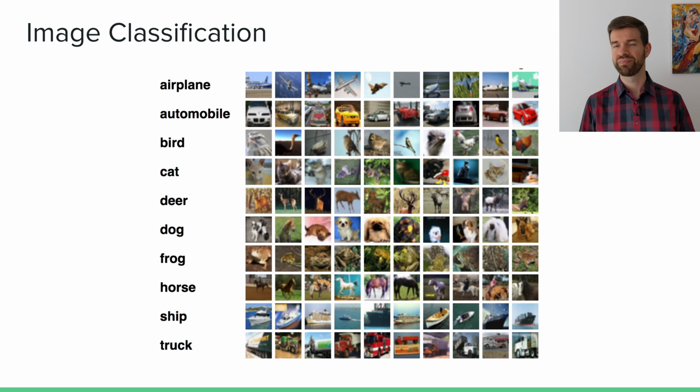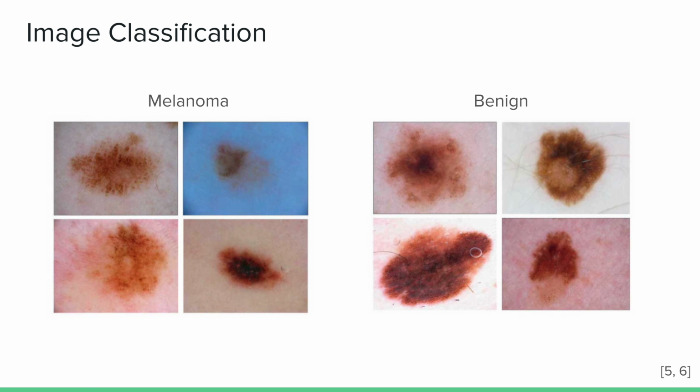Now you might ask, well, yes, now I've trained a machine to distinguish between cars and cats and dogs, but what good is that for? Well, there are actually a great number of applications of image classification. For example, if you have skin lesions, you could try to understand, is this a melanoma or is this benign? Is it harmless? And if a computer could tell you this in a very reliable way, it could assist doctors and obviously help people to not suffer from melanoma.